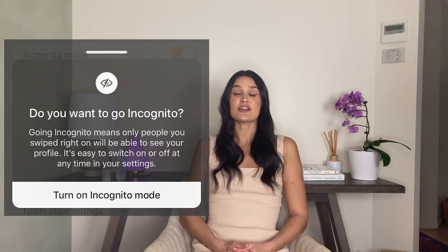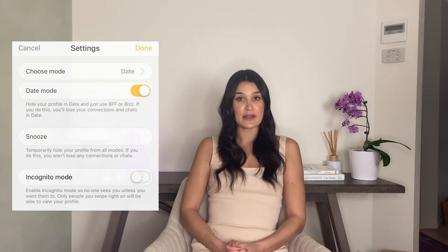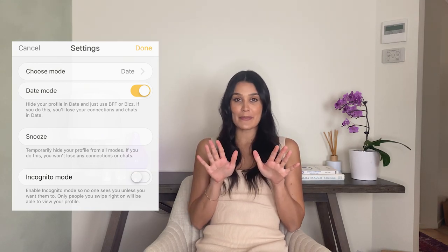What is Bumble incognito mode? Bumble's incognito mode is only available to users who have paid for Boost or Premium. If you want to keep things private on Bumble, then forking out for Premium and incognito mode is your best bet if you can afford it. When Bumble's incognito mode is on, other users will only see you once you've swiped right on them. You won't show up in anyone's feed if you have swiped left on them or if they haven't shown up as an option for you yet. This gives you pretty fine-tuned control over who sees you on the app and is the most advanced privacy feature of its kind on any of the mainstream dating apps. But you do have to pay for this access.